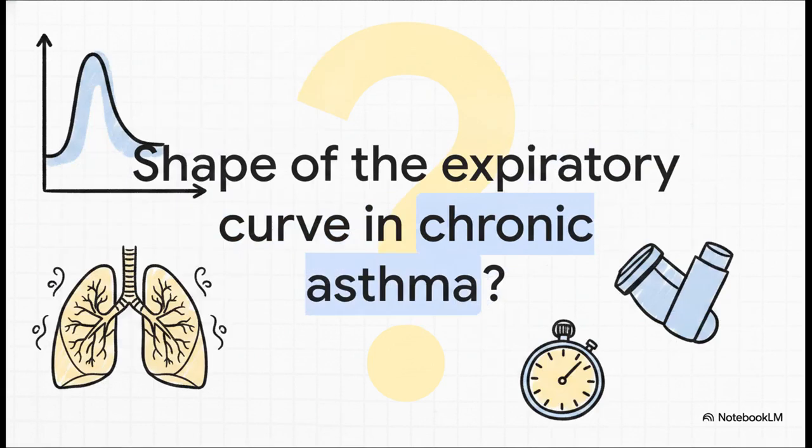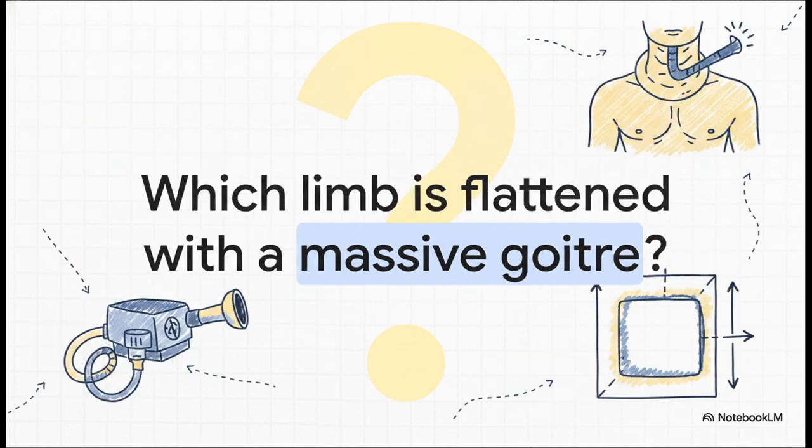Halfway there, question 5. What descriptive term defines the morphological shape of the expiratory curve on a flow volume loop in a patient with chronic asthma or COPD? Picture that flow volume loop for asthma we were visualizing a minute ago. The expiratory curve has that incredibly distinct, scooped-out, concave shape, and that's entirely due to flow limitation at low lung volumes. Let's tackle question 6.